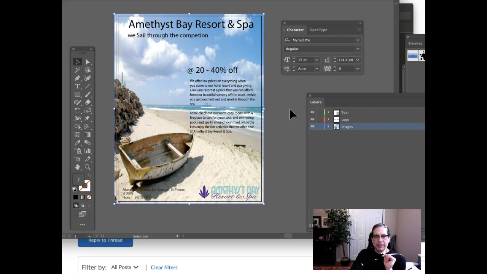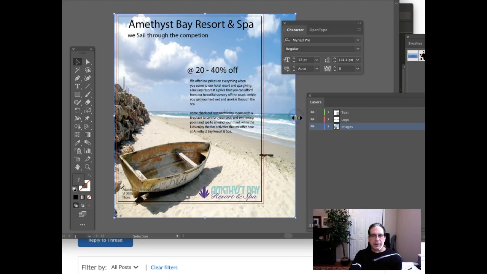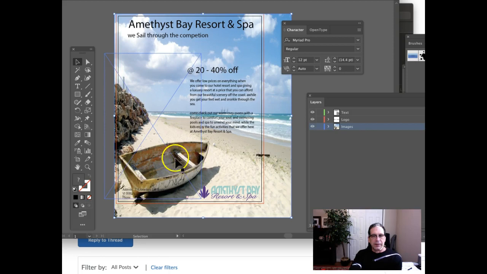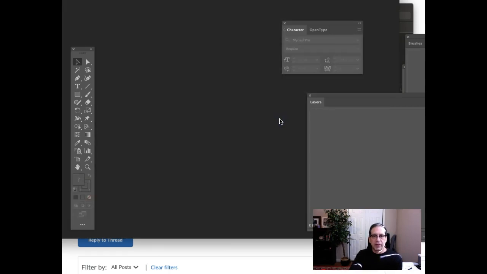My final comment is the actual background image itself. Now, I don't know if this is the case, but this background image almost looks like it's been distorted a little bit. That boat almost looks like it should be a little bit wider, doesn't it? So you definitely want to check that. And whenever you resize that, let me revert this so you can see. I just think the boat looks really condensed, like almost distorted a little bit.